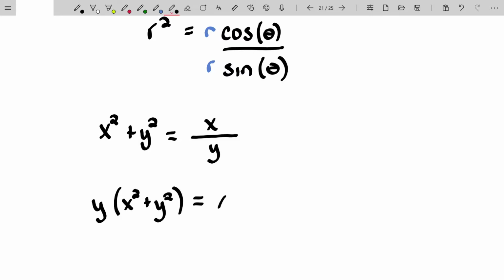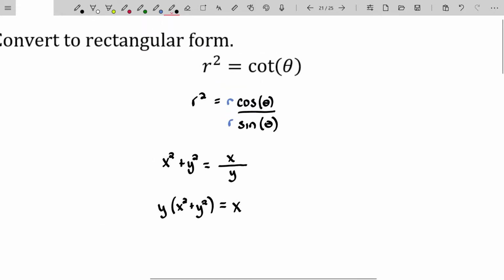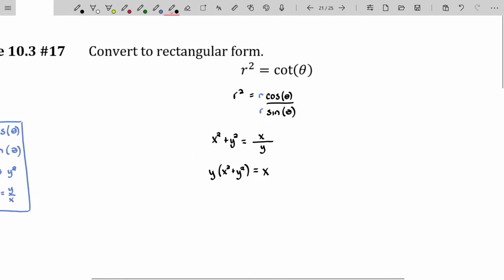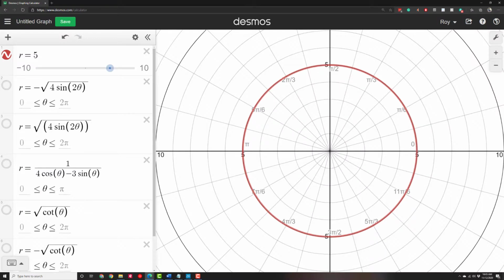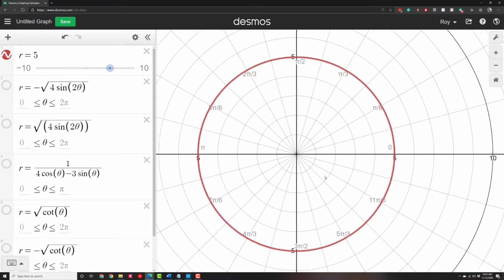And now I'm kind of excited to showcase what all of these look like, because you can see this equation right here is not something that you know what its graph looks like or anything, so it might be neat to see what this looks like in polar coordinates. So here we are, we're back to Desmos here. Actually not back, we're just using Desmos for the first time.